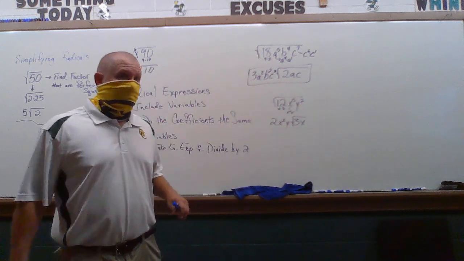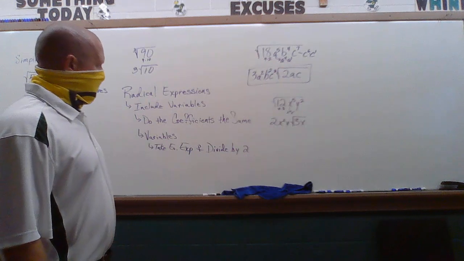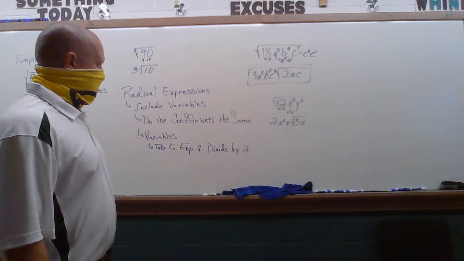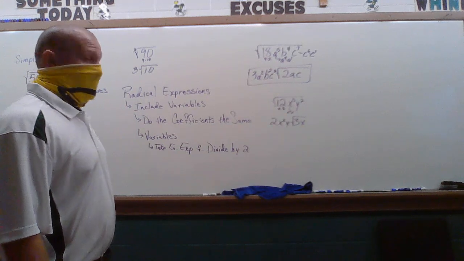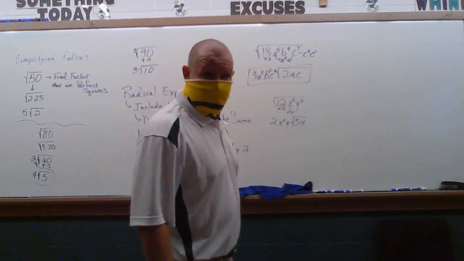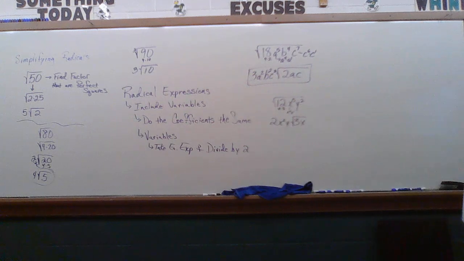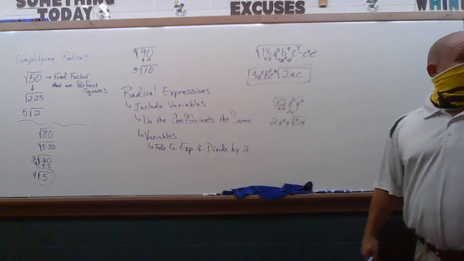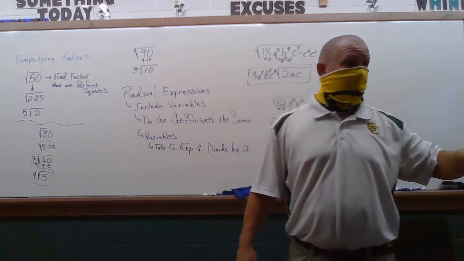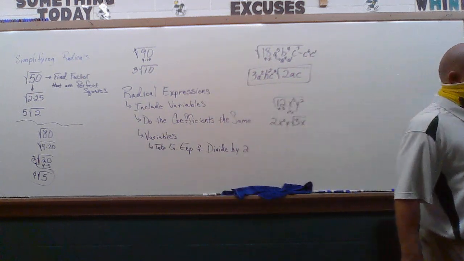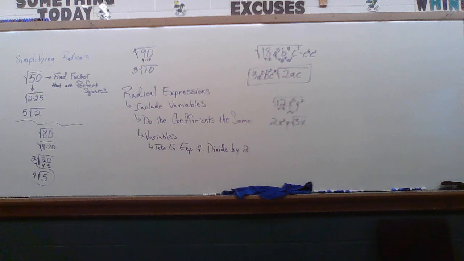So what if I had 3x squared y times the square root of 2x? Because I did 6 and 2 for my numbers. But a 6 is not a perfect square. Okay? So your 6 and 2 are factors of it. You just got to have a perfect square factor every single time. Make sense? All right? Questions with these kind?